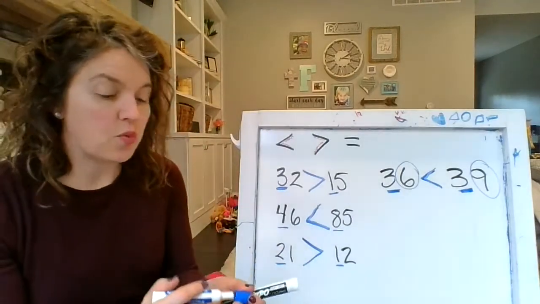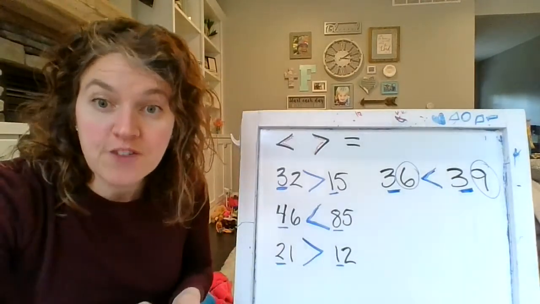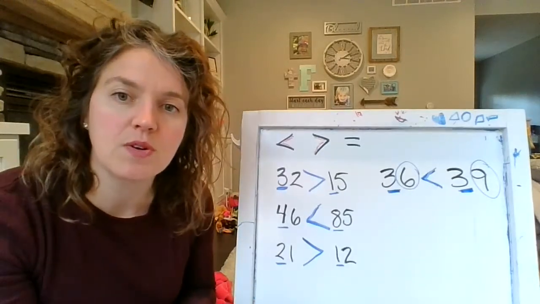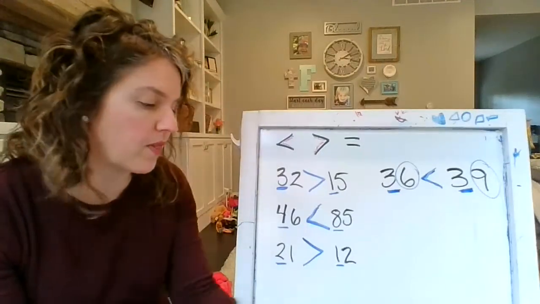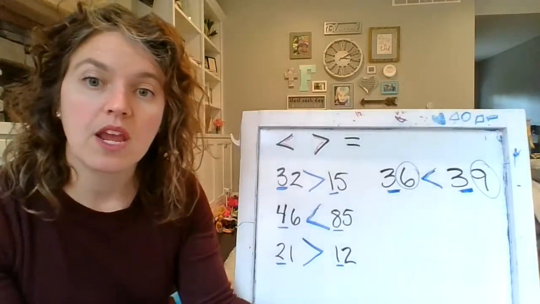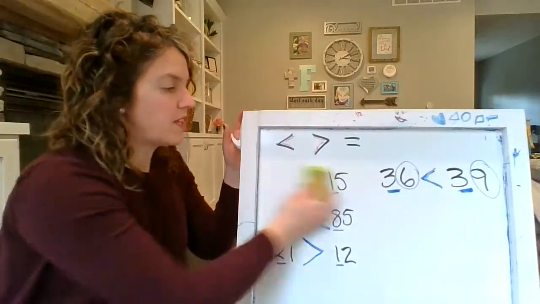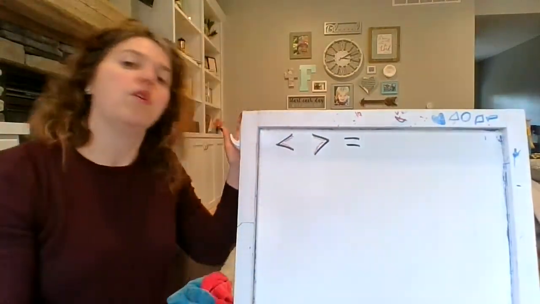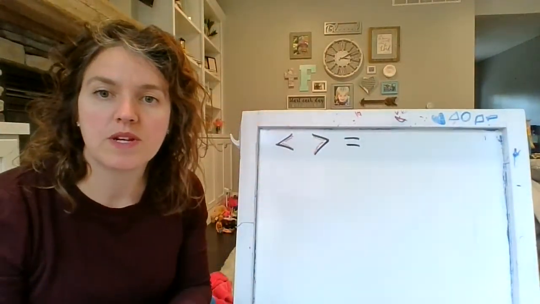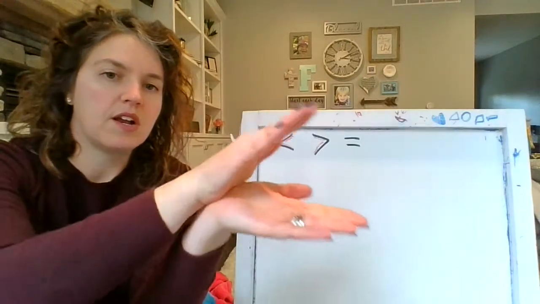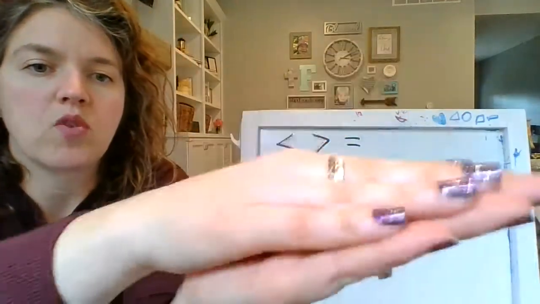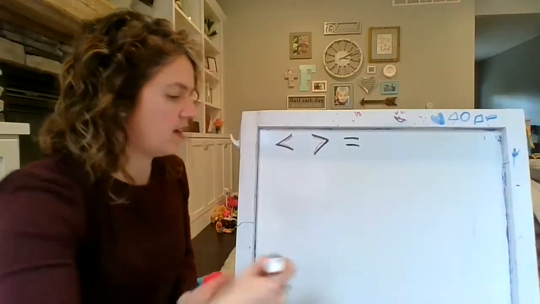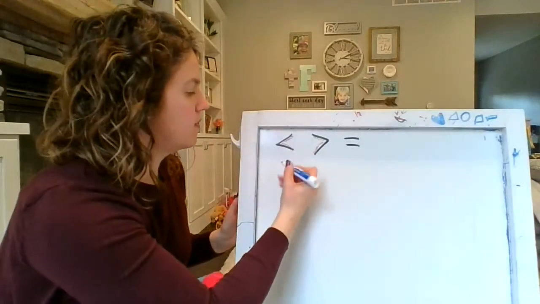Okay, so we always want to look at our group of 10s first, but if those groups of 10s are the same, then we can look at our groups of 1s and come up with our answer. All right, so here's where you're coming in. Let's check and see if you can figure out which one is greater or which one is less, and you're going to take your hands, if you want to put them right up on my video, and chomp the one that you want. That's fine too.